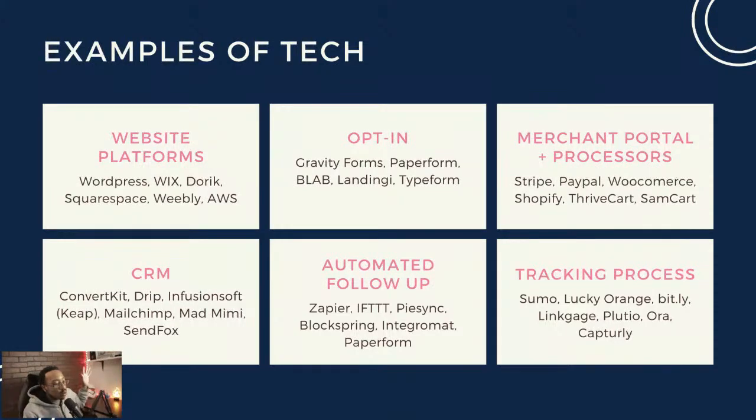But you need to have one in each category. And I'm going to go through how we do this in our business and how we keep trying to innovate and get better. But this is the layer for you to get paid, for you to go through all of this. Okay? So again, if you're trying to build a business, we need to figure out, do you have all 6 steps? Do you have all 6? And then can we get better? The tracking process, we can use Sumo, we can use Lucky Orange, we can use Capturely, we can use all of those things because we're just tracking the effectiveness of what's happening. Let me know if this makes sense.